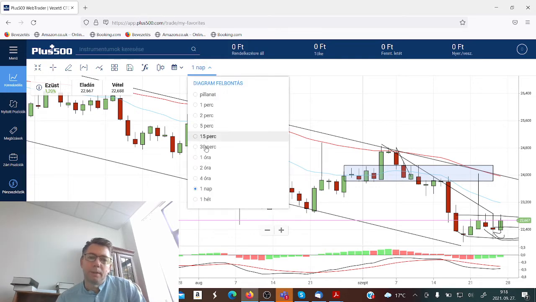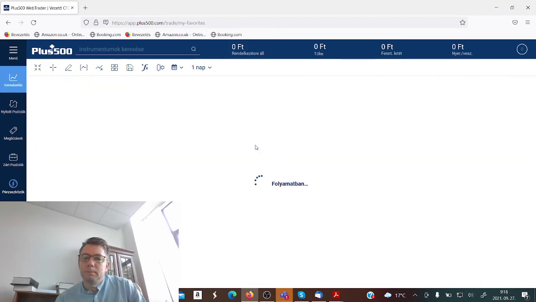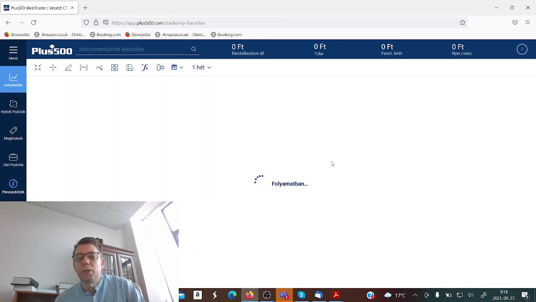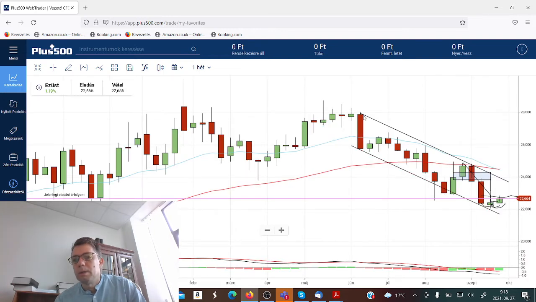The weekly chart. Let's see what's happening here on the weekly chart. On the weekly chart you can see this falling trend here, and we touched around the bottom of the trend line, and we started to go back up. And what I think is that we are going to go and touch the top of this trend line, and I'm not sure what will happen here. I hope that we are going to shoot up, but you never know, so we will see what happens here.